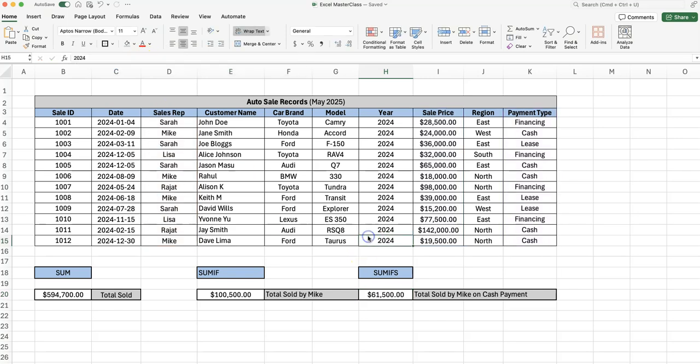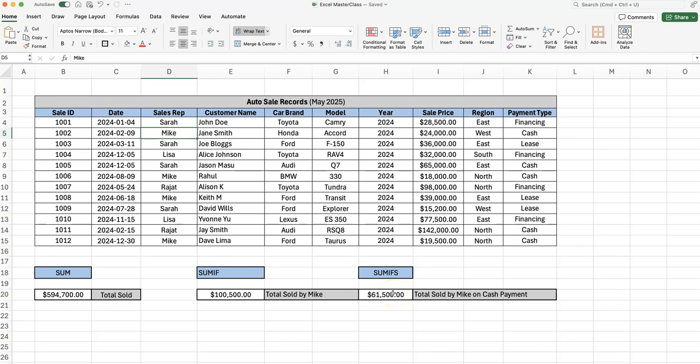But if you are matching a unique condition in a really large spreadsheet where your cell references are really important, instead of typing Mike, you can also use a cell reference that is D5. So wherever there is Mike, you can straightforward use that cell reference. So that is a very useful tip when your spreadsheet continuously keeps on changing, instead of typing the criteria itself. So that's pretty much it.